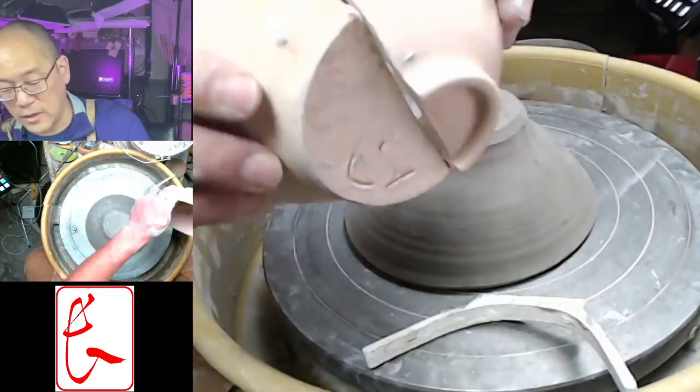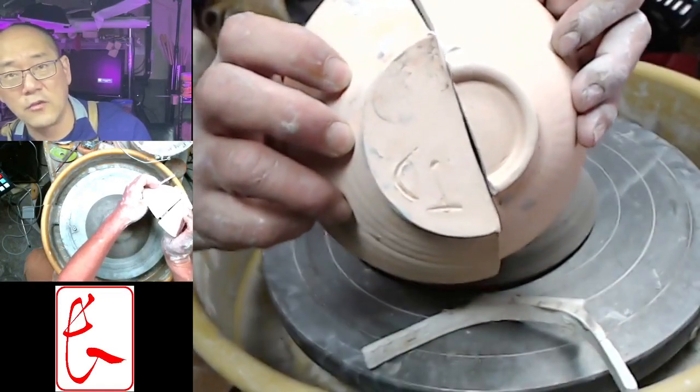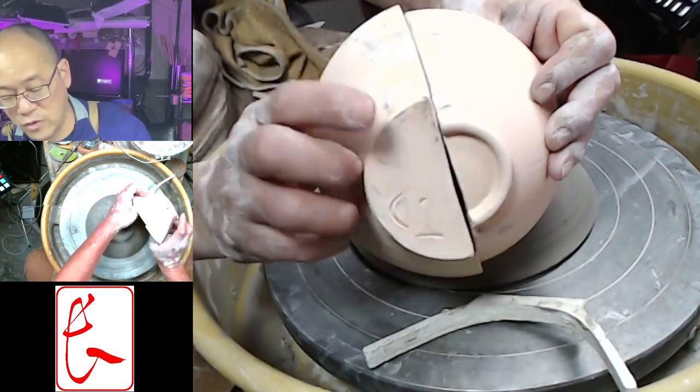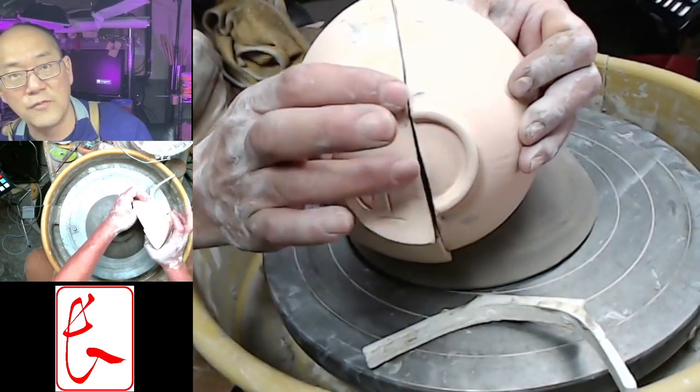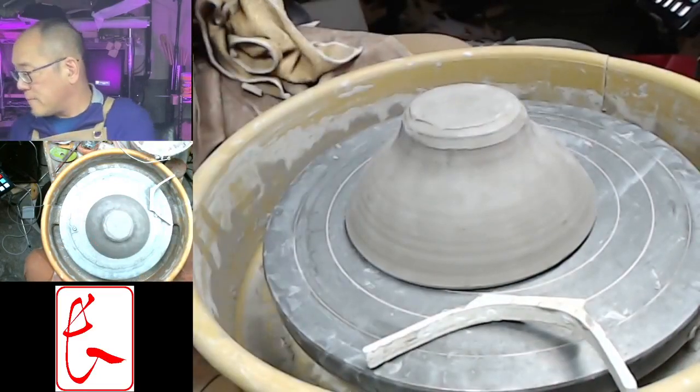So ideally, this is your before and after shots of what's going to happen. You see that? We trim off this part of the clay, trim off this middle, and then we trim off that bottom part. Woohoo! All right, so let's do that.